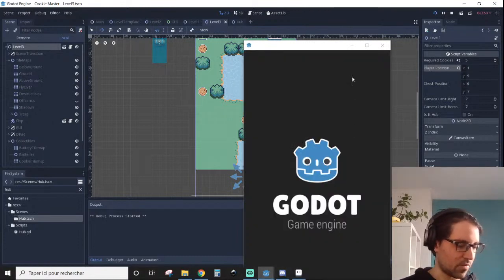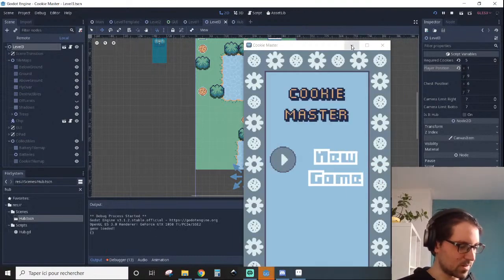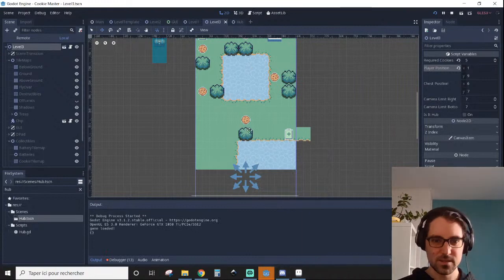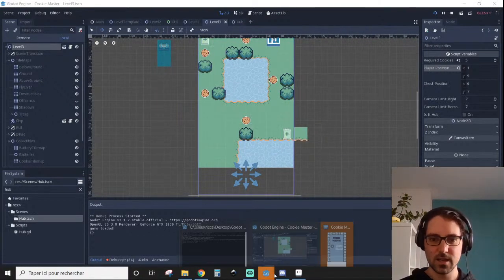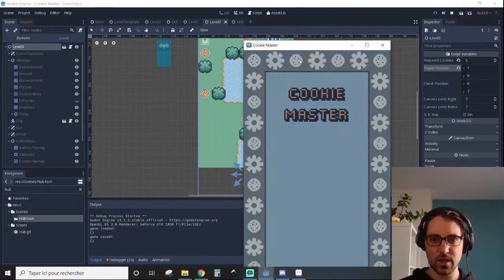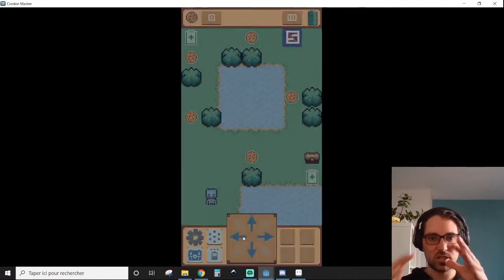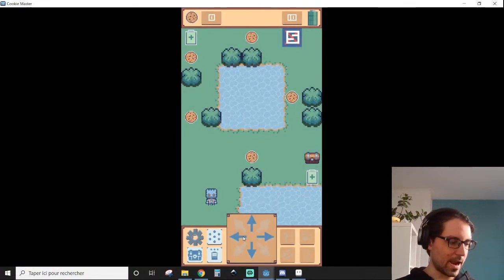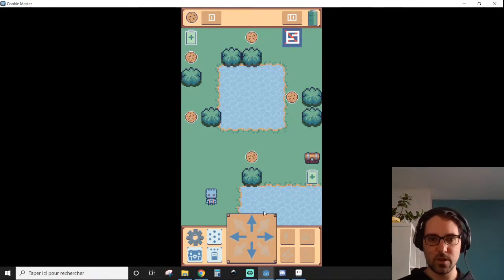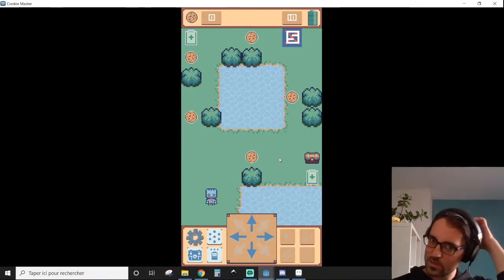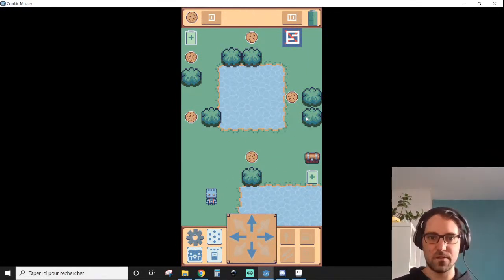Nice level design, better. Thank you. Well, it's a work in progress. Honestly, I'm doing it as I go, and seeing how I can make it. Usually, once I finish the session, I download it and have it on my phone, so that I can also play it on my phone. Okay, so this is what it looks like. We don't have enough cookies, of course. You can't win this level.